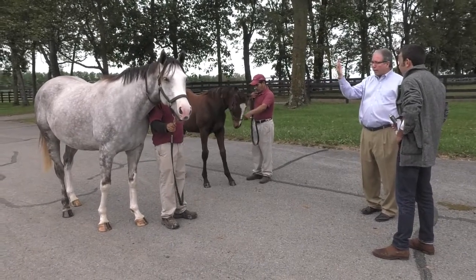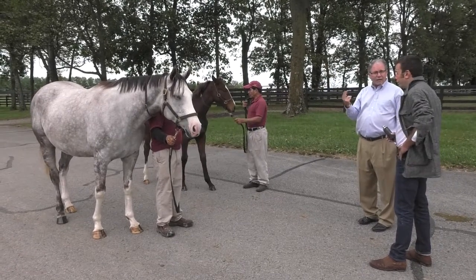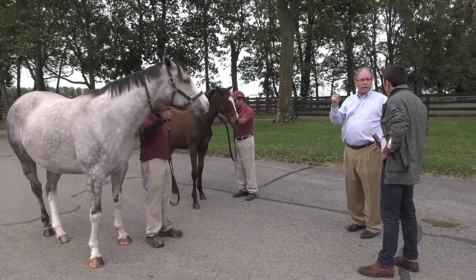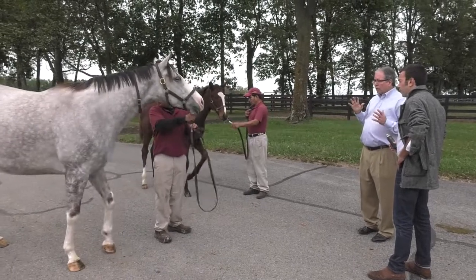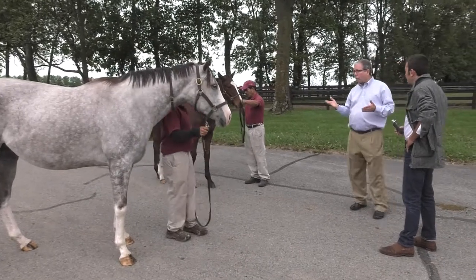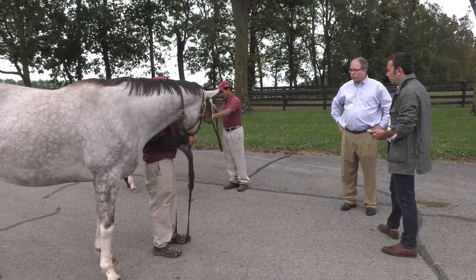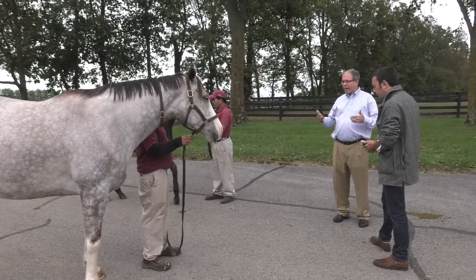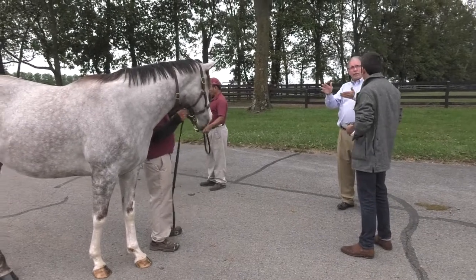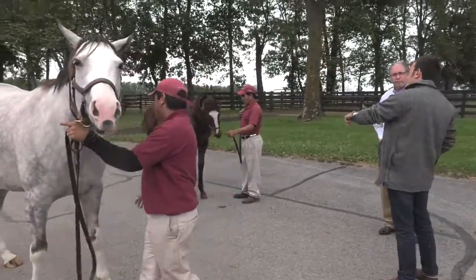Colorful Bride has a brother, Appealing Tail, who was a better racehorse than she was — he won a Grade Two, which is the second highest level race you can run in, and Appealing Tail ran second in a Grade One. So she has a good pedigree, her brother ran well, the mother is not that old and might produce more horses that can run well. She did win stakes races, so her race record is a little bit better than 65 North.